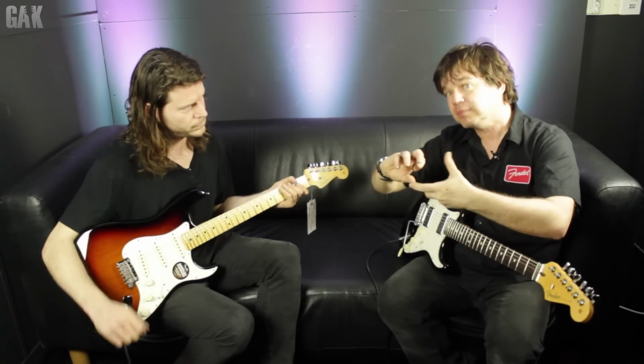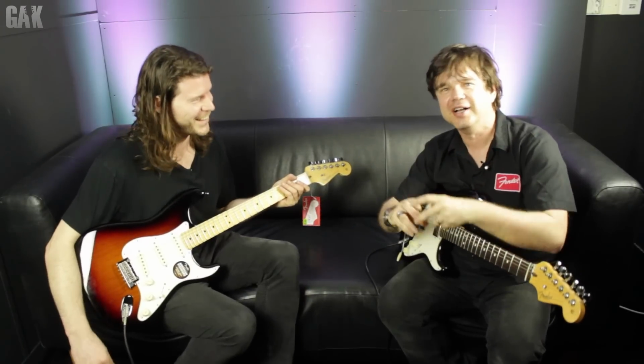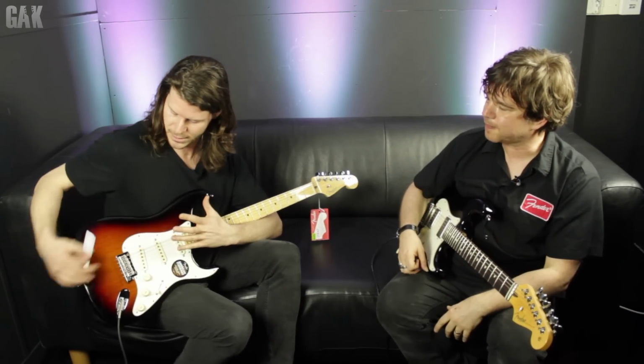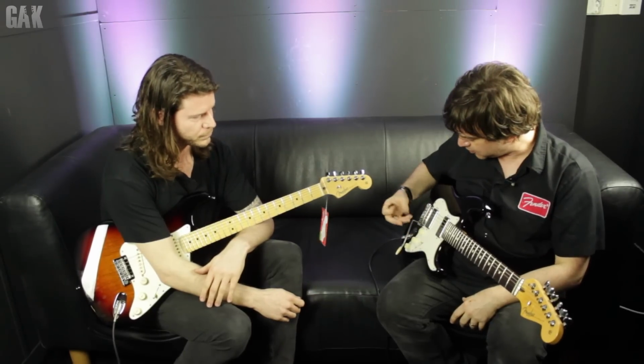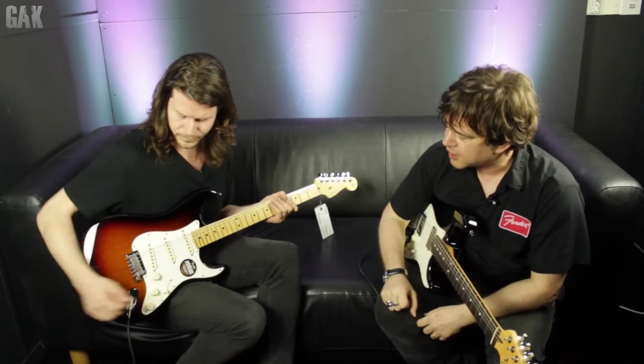It's that amalgam, a good word, a mixture of vintage and modern. So they sound like a great vintage style Strat or Tele, but they stay in tune and they play like a modern guitar. Because with that thin skin, that's just going to let the wood resonate. Absolutely. As I say, you're paying a premium for the quality of the woods. That's super important.